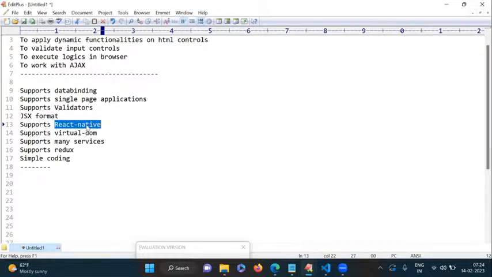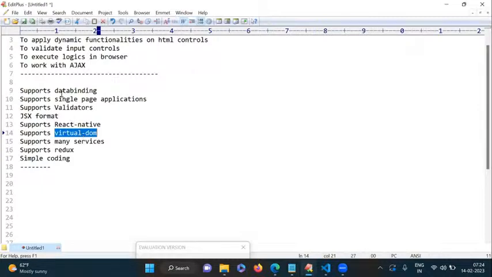Yes, we are taking the support of Ionic framework, but React itself provides React Native, and in Angular we don't have virtual DOM. Like that, some additional features are there in React, and some additional features are also there in Angular.